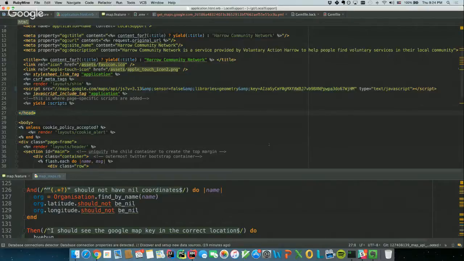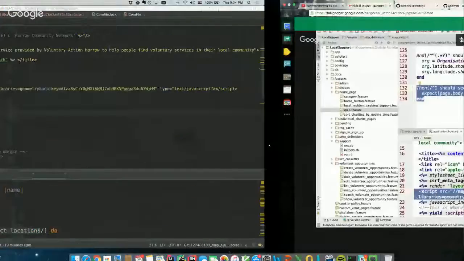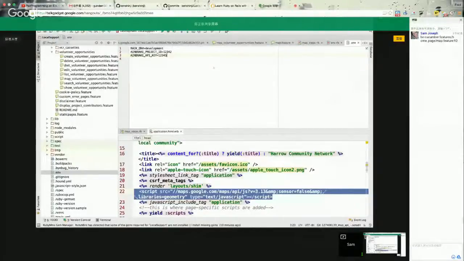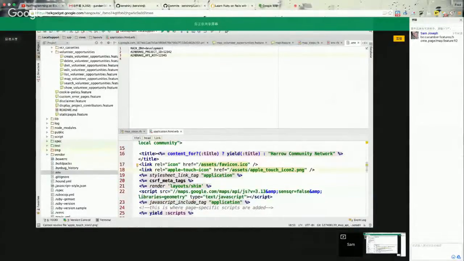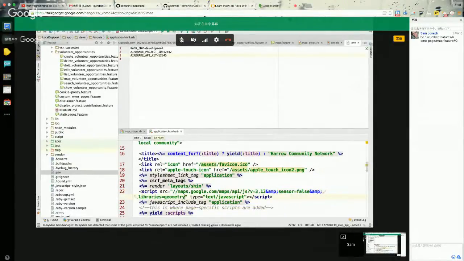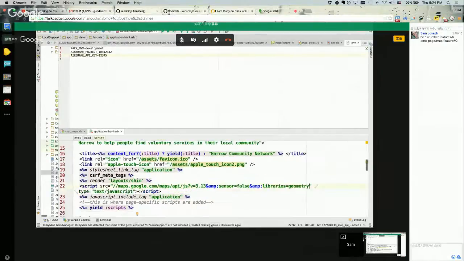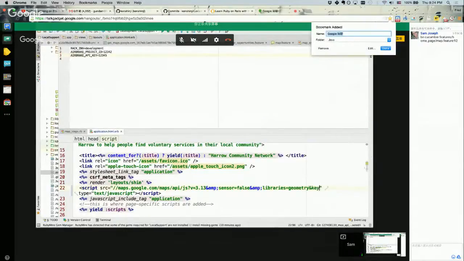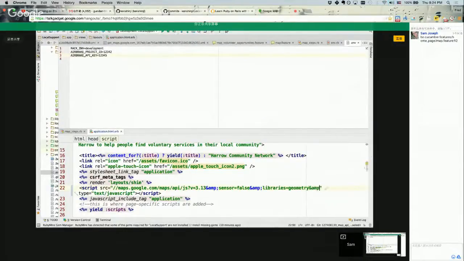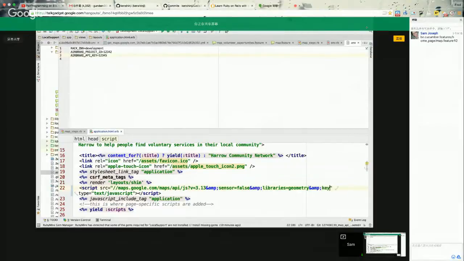Actually, if you just look at my screen for a second. I don't have exactly your code, but the code that you've got ends, and you've got in here the ampersand key, or the key equals this.